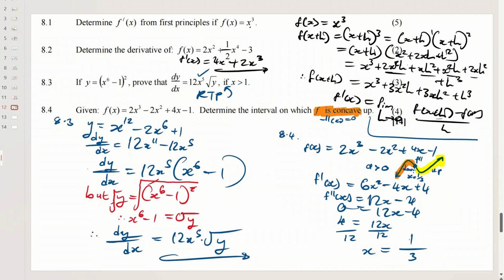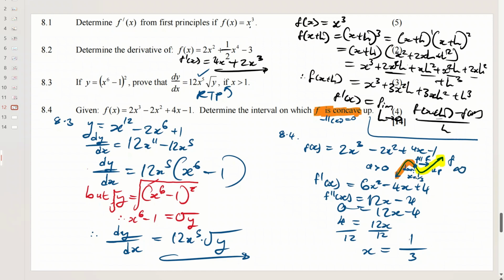Now let's go back to the question. They say f concave up. This is your f. Right? So where is f concave up? Where is this starting to happen? This starts to happen when we are reading the graph. Remember, we read the graph from left to what? The right. To what? To the infinity there.